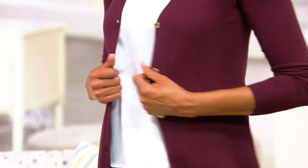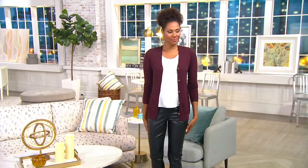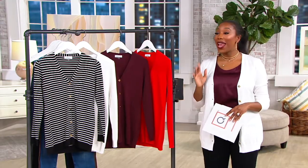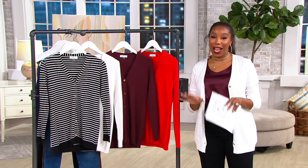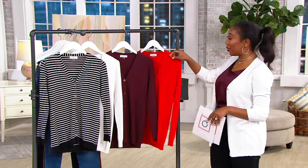We've got a great color palette on these, and what's fantastic is the length is great. So if you wanted to wear it with a slimmer profile on bottom and you want a little bit of coverage, you've got that. It looks great if you want to wear it open or if you want to button it up — you could belt it also. And we've got fantastic colors, so if you need to venture out of the white and black cardigans and change it up for this season, you've got some good choices here.